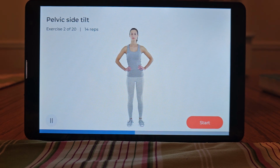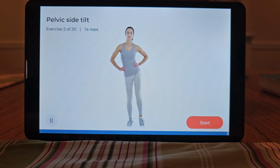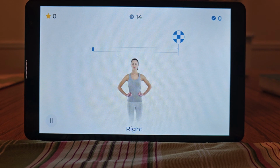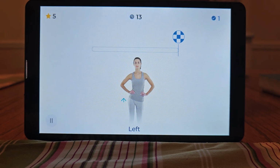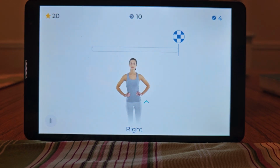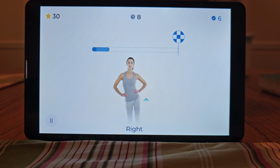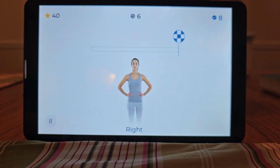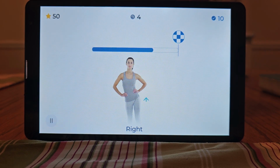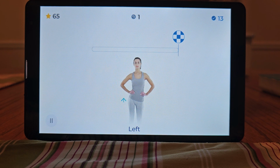In this exercise, standing tall and with your hands on your waist, raise your hip with the help of your pelvis while keeping your legs straight. Do it to one side at a time. Get ready. Right. Left. Right. Left. Right. Left. Right. Left. Right. Left.